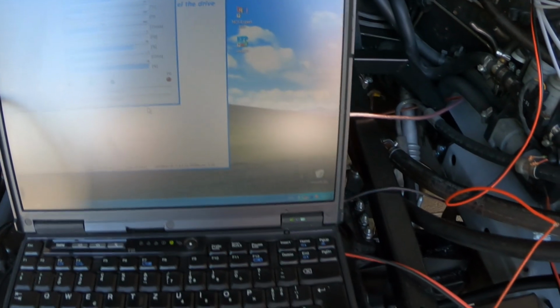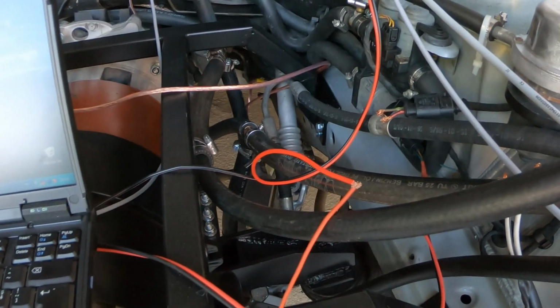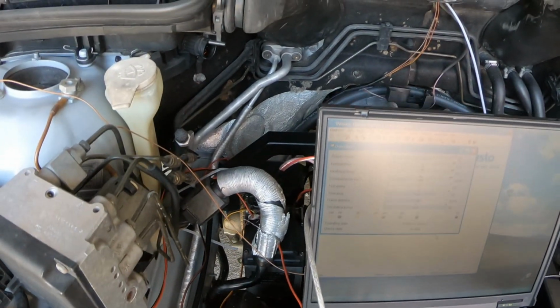Now we are going to start the Webasto. Just connect a 12 volt signal on a particular pin. This is the ignition sequence. You can hear a loud fuel pump because I didn't put the anti-vibration rubber on yet.